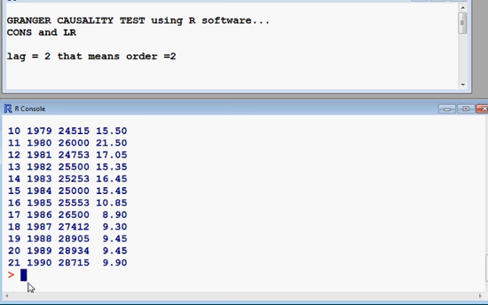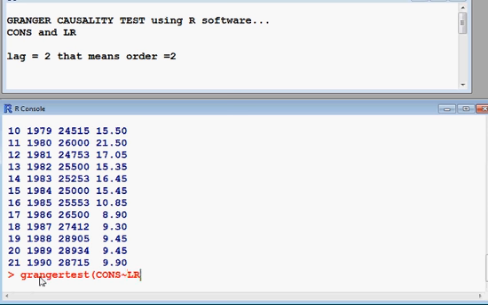So here I write the command grangertest. We have a two-variable Granger test. Just one minute, I think the command should be like that. Cons is our one variable, and LR is the other.